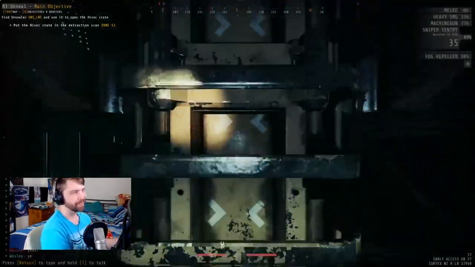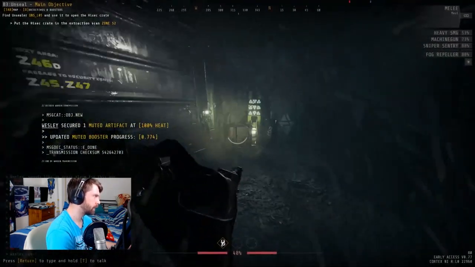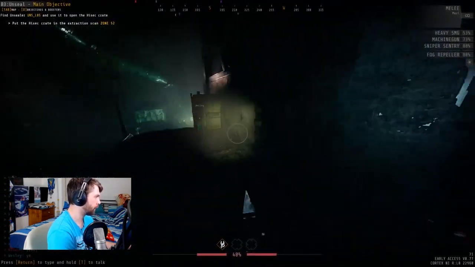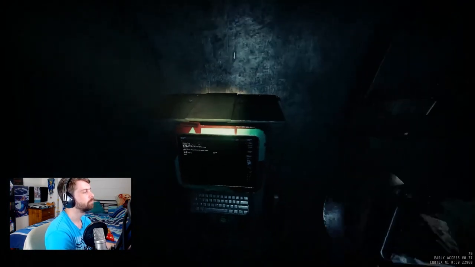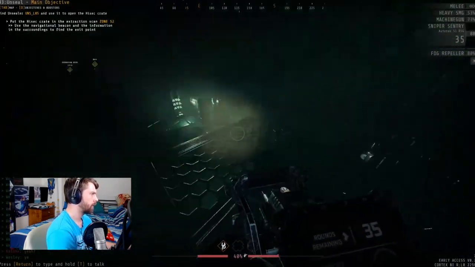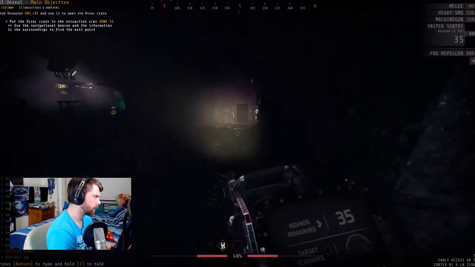I hate that room. It's so hard to see. It's never on the map. Alright, well, for this one, it's just gonna be like this. So this is right, the spawn. Oh, there's a terminal up here.